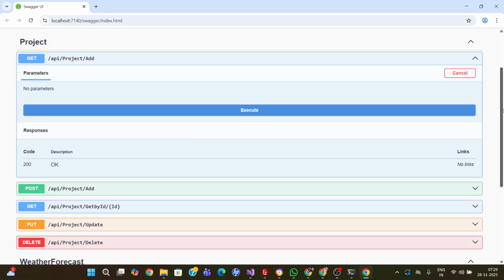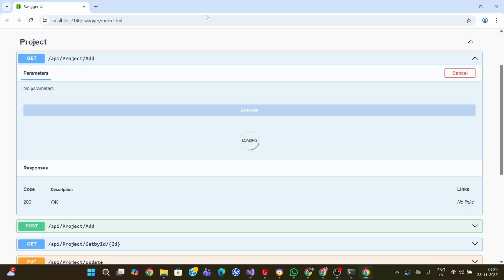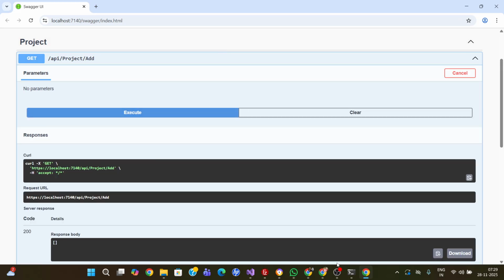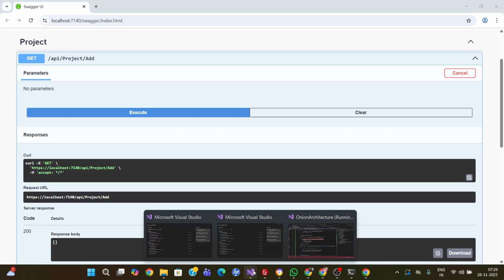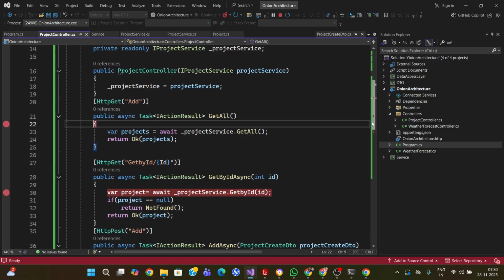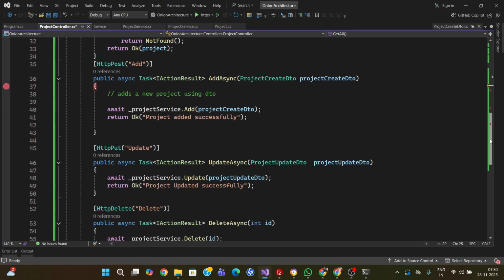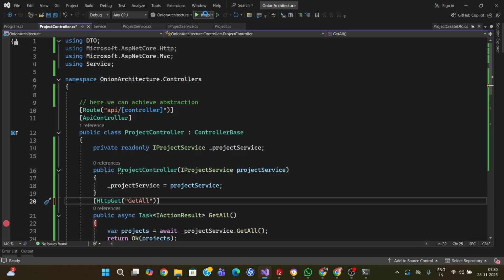Try it out. Execute. Okay, this is for get all. Here we are giving a wrong name, that's why. Here we need to write get all. This is the method for get all, not add.